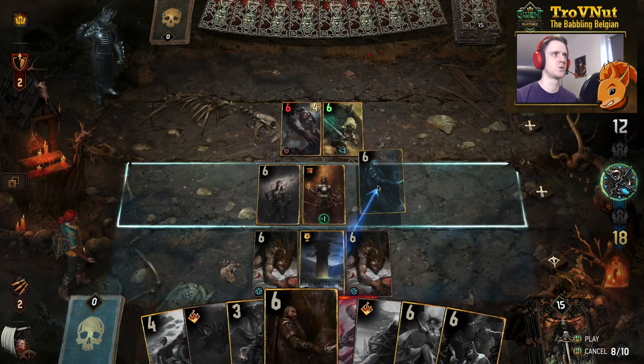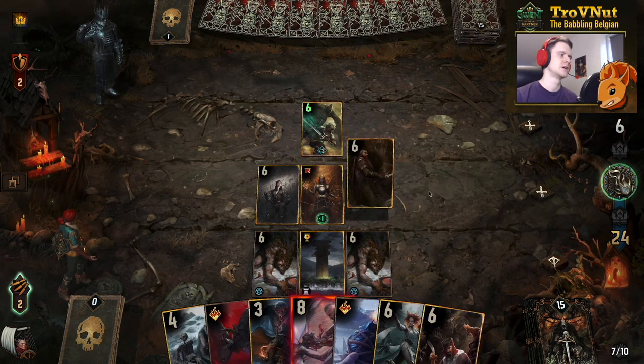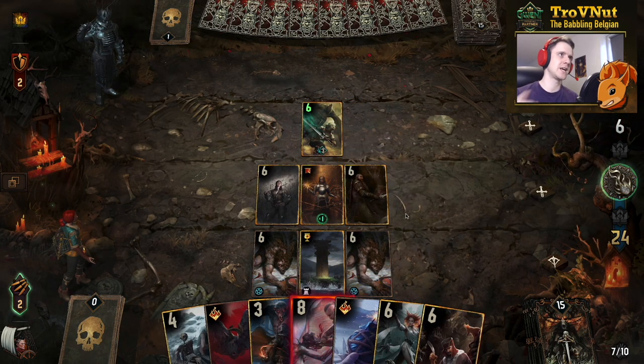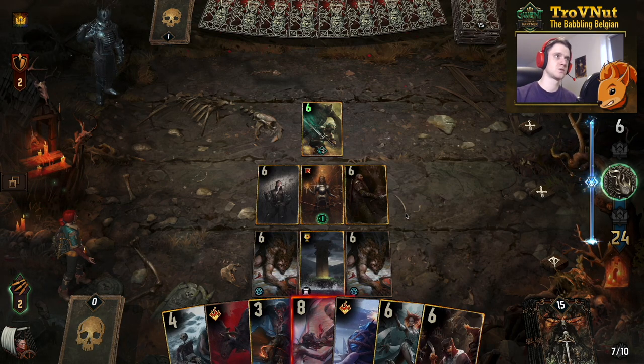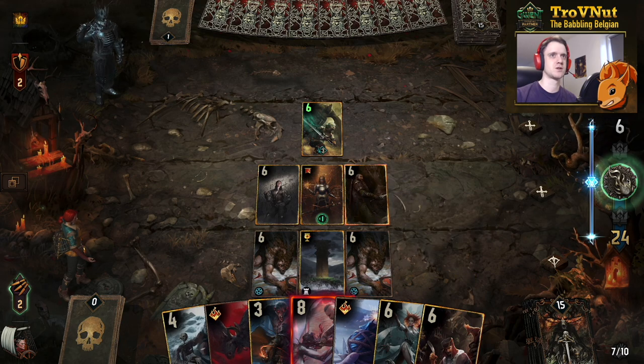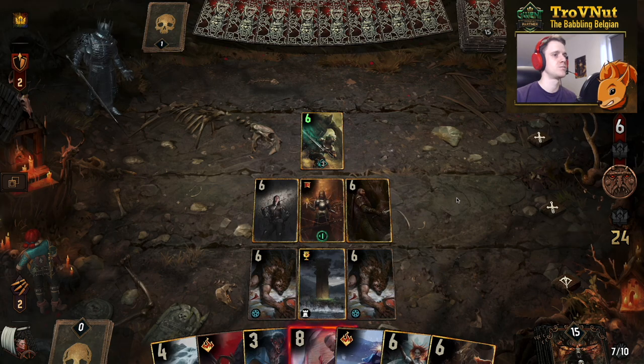That's actually really, really good. And then we use Junot to take out the Cave Troll. There we go. Technically, I could now kill Siri. I'm not going to, because I still have another turn to kill her. I even have two turns. But it does give me a bit of options here.